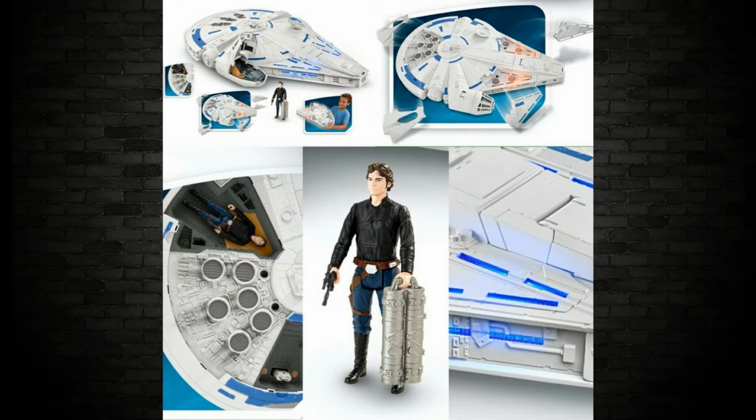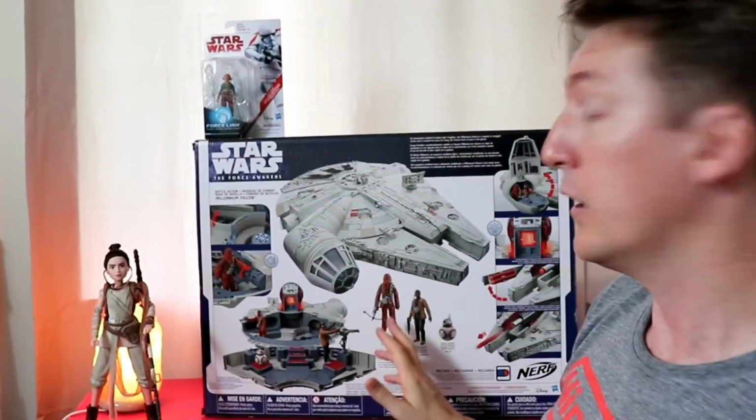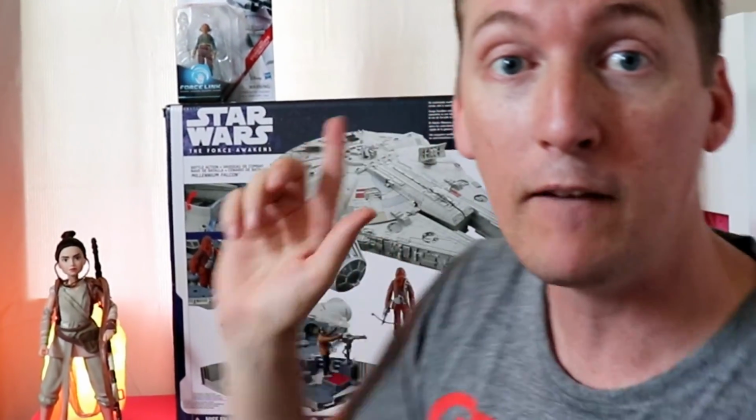First image we're going to show you is of the Millennium Falcon. This image is of obviously a playset that's coming out. Over the years, we've had different playsets for every film that comes out. Behind me, behold, this is the playset that came with The Force Awakens. It is the Millennium Falcon. It does come with Chewie, BB-8, and Finn.